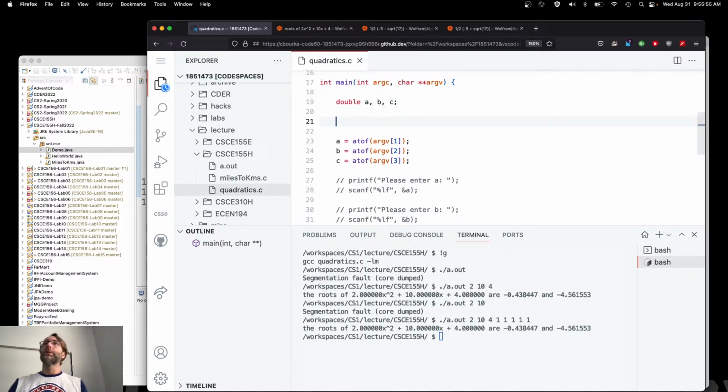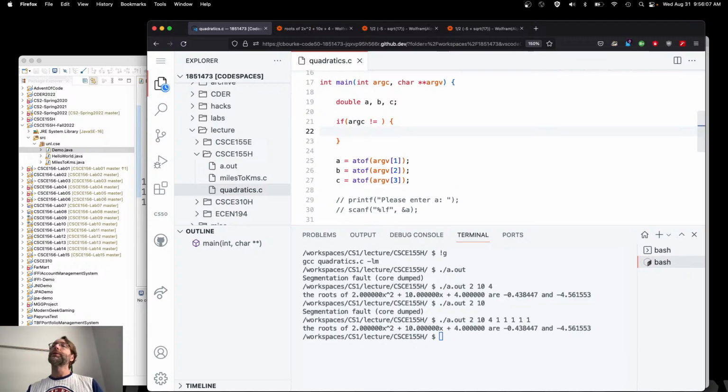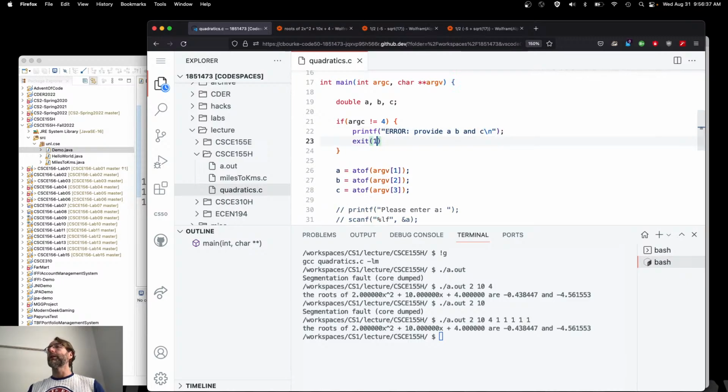So as a preview of what we're going to do eventually, maybe by the end of the day or certainly by Friday, is make some conditionals. If the number of arguments is not equal to what I expect, then I will do something else. This is a basic if statement, and then this is a truth statement. If argc, the argument count, is not equal to 4 in this case, why 4? I need A, B, and C, but also that executable file name. If it's not equal to 4, then I will go ahead and say printf error, provide A, B, and C, and the line, and then I'll exit on them.